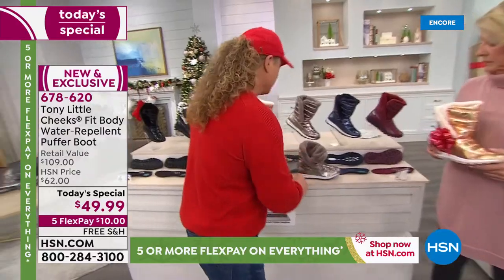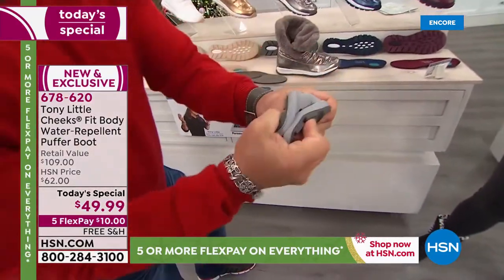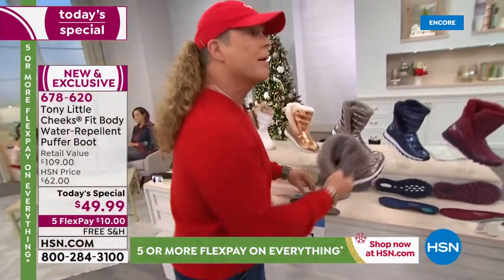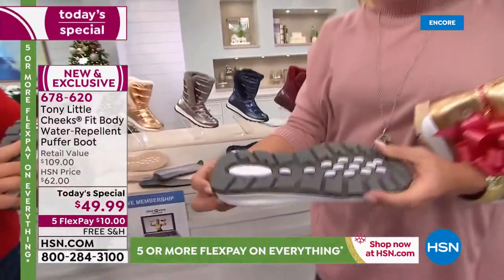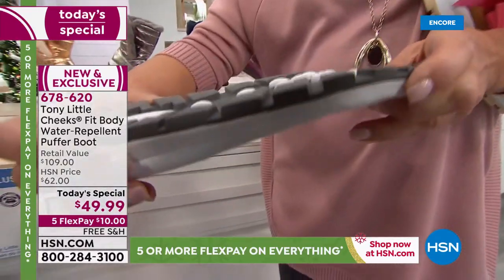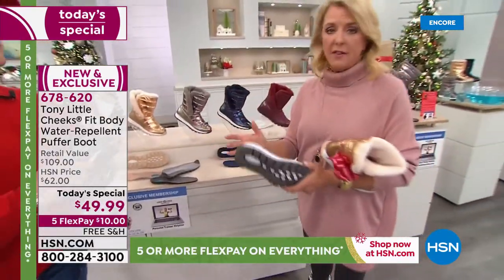You have all that technology built in, then an aerated bottom for airflow. And look at that bottom — that's amazing. That's SEVA technology, by the way. Look at this super grip on here — super grip without feeling like a cement brick on your feet. This thing is so flexible and yet you get that amazing grip. So if you're out on a slick surface or in the snow, you don't have any worries with this.